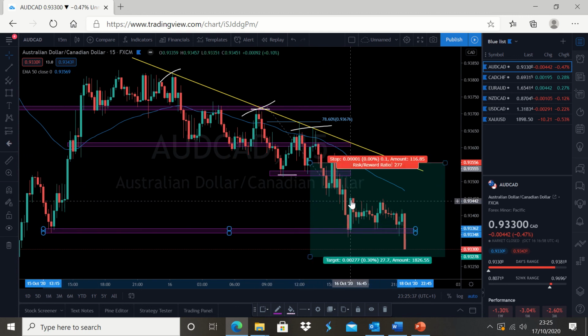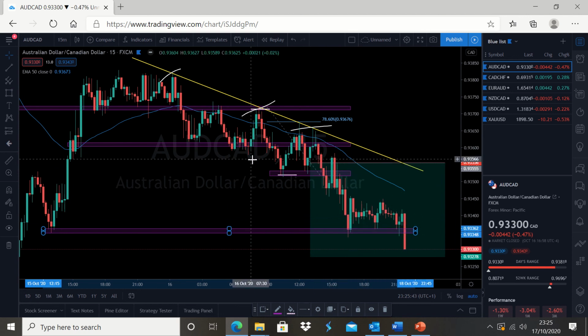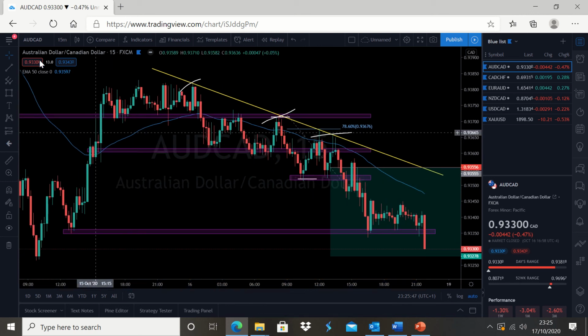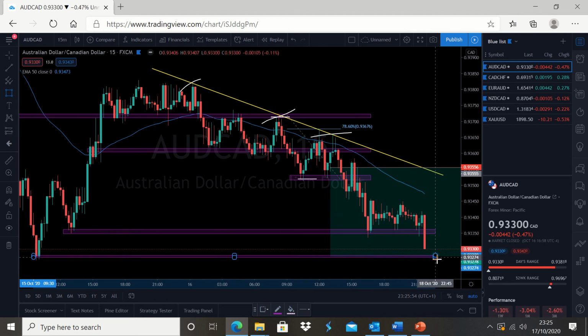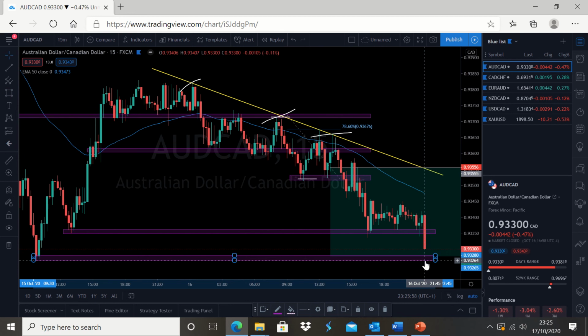Okay, we had a big rejection from this area, a little sideways movement, and then we had a next impulse to the downside. And again, where does that tie up with? That ties up with where my target area for TP3 was. So it wouldn't surprise me if on Sunday evening when the markets open, we come down and hit our TP3.